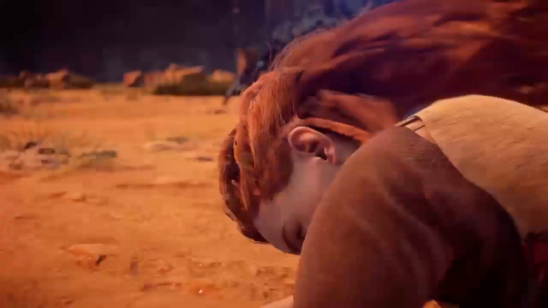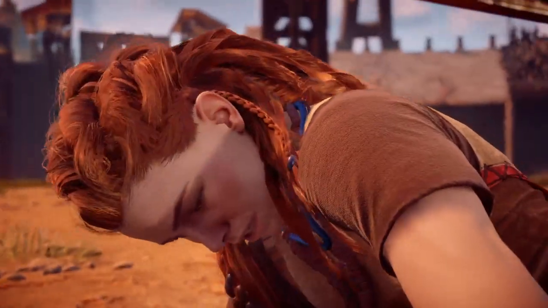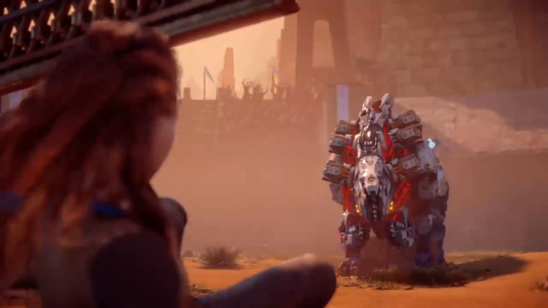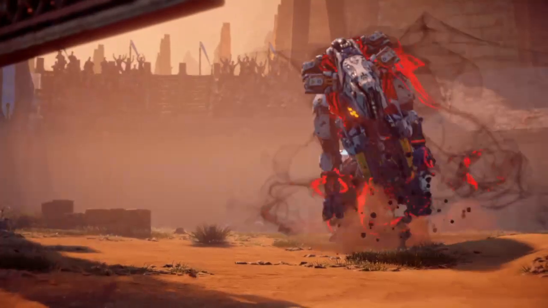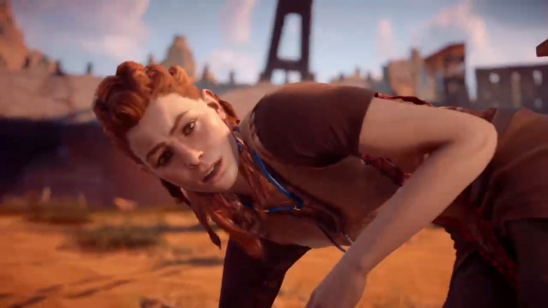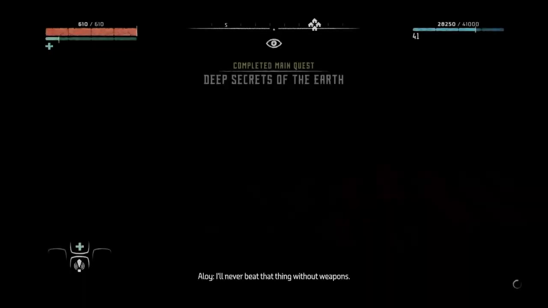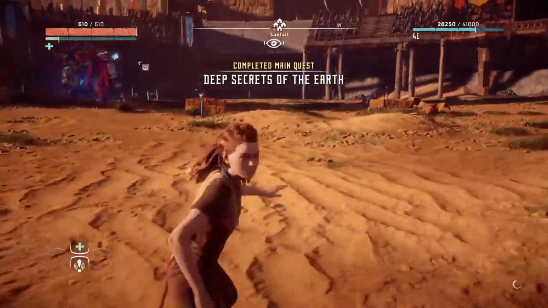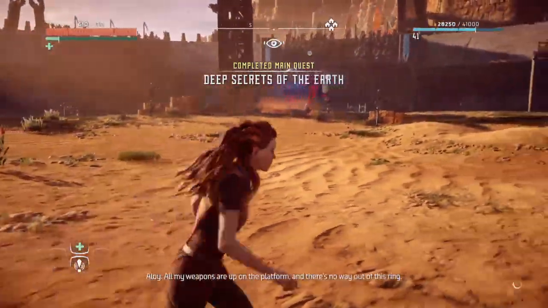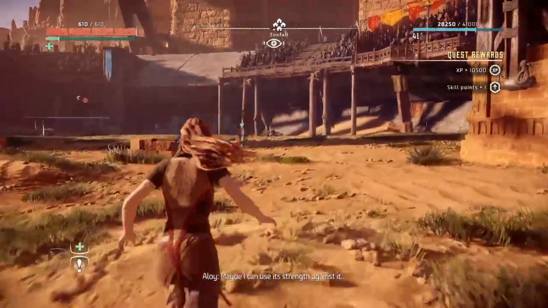This is bad. No equipment. And a corrupted behemoth. I'll never beat that thing without weapons. My weapons are up on the platform. There's no way out of this ring. Maybe I could use the strength against it.